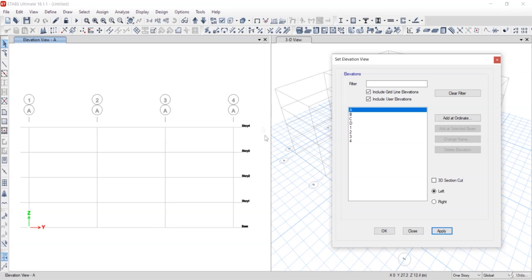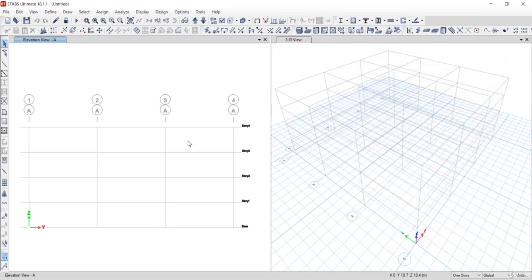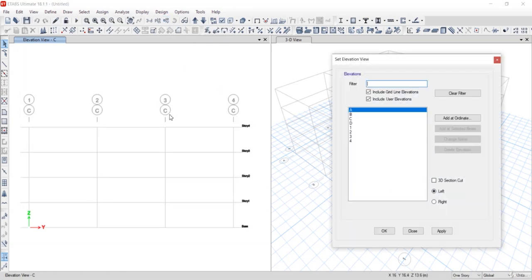Just like we have done all these things in the plan view, you can similarly do the things here as well. If you want to move up in the list, you can click here. Right now we are at B. If you click again here, then we will get C. If you click here, then we will get D. Like that you can use this option as well. If you want to directly jump from elevation A to elevation D, you can do that as well. Right now we are at elevation C. Let's say I want to jump to elevation A. I will simply click here and click on apply.